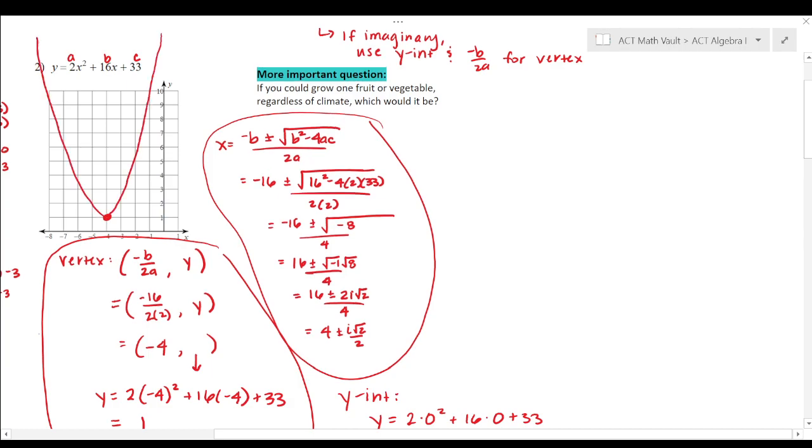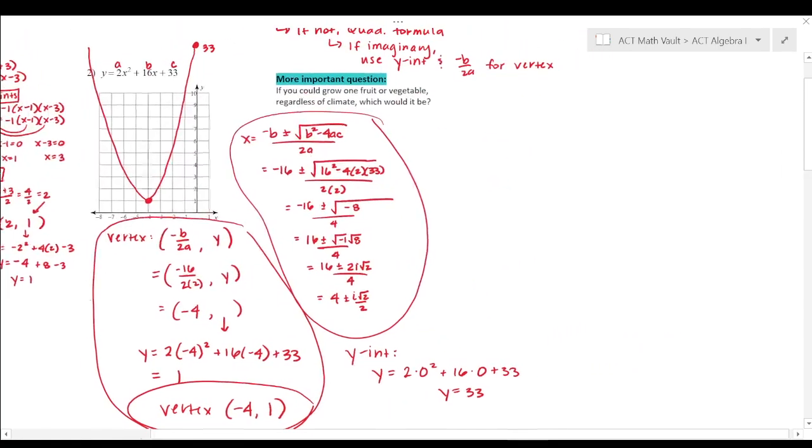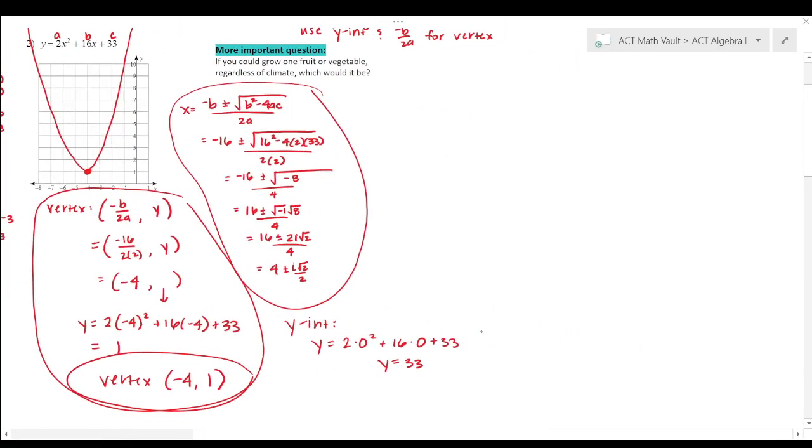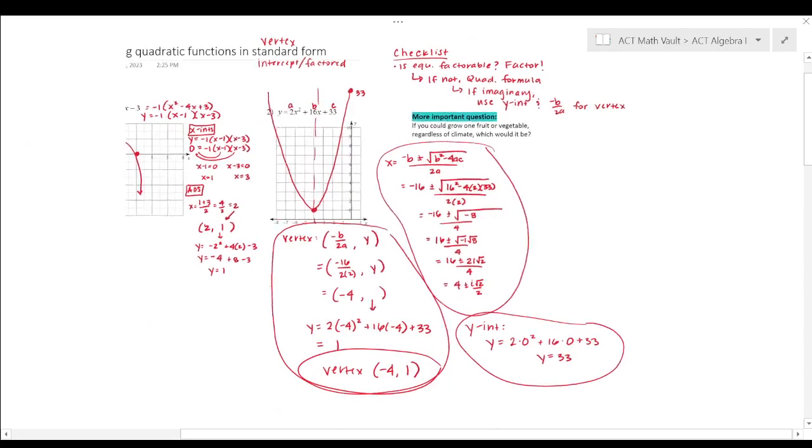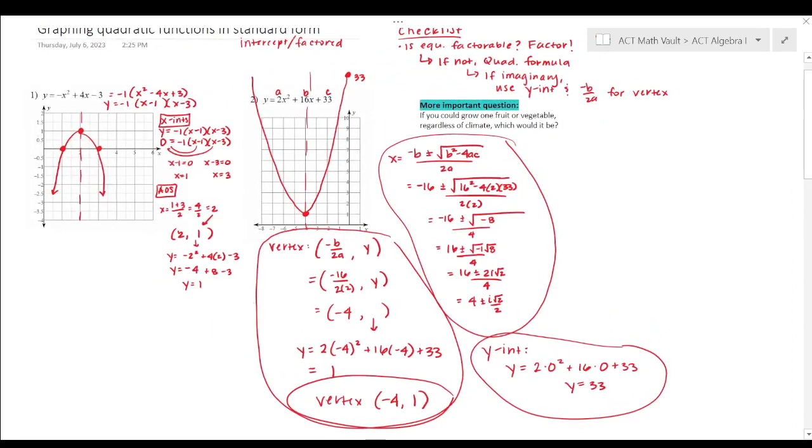Okay, and let's call this 33 up here. The graph is going to be symmetric, so you know that whatever you have on one side, you'll have on the other, which is why you really only need a y-intercept as your last point, because then you can draw one side of the graph, then mirror image it over the axis of symmetry, which will cut through that vertex. So there you have it. We have sort of an easy, medium, hard kind of situation here.